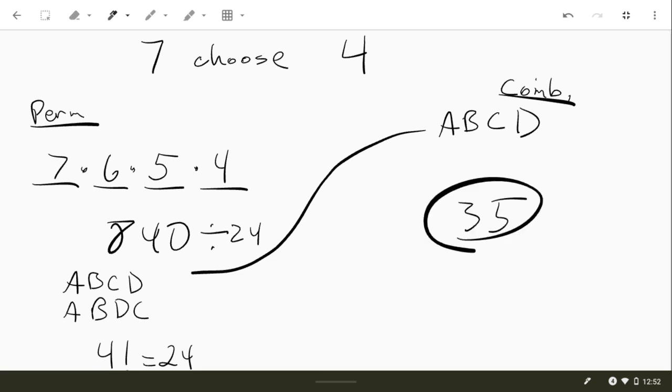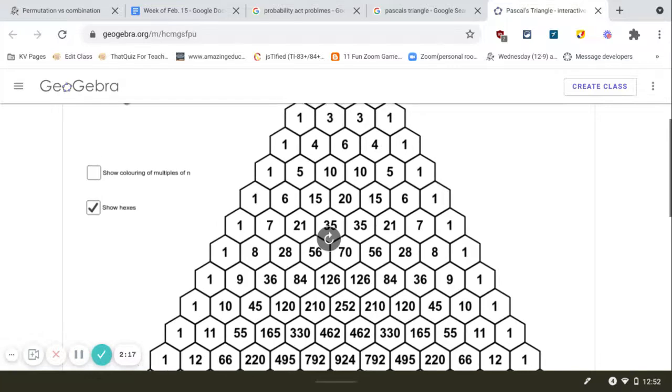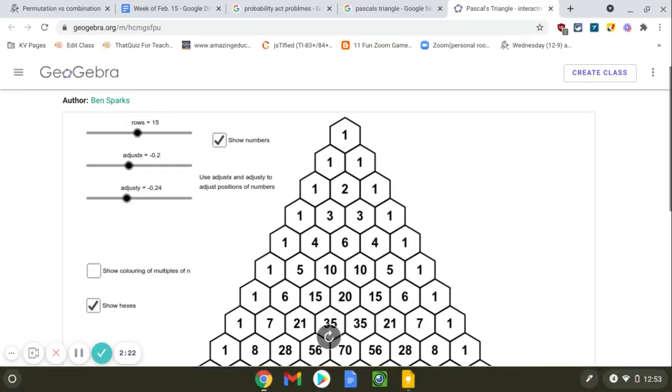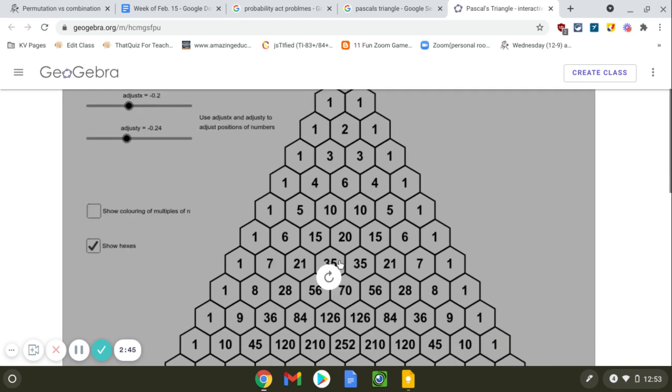Now there's this thing that we have not talked about very much. I've mentioned it in class, but not virtually, I don't believe. And that's Pascal's triangle. We're going to do some stuff with this later, but it has a lot of neat properties. The way it works is you draw it with ones going along the edges. If you take the 2 cells that are adjacent and add them up, that goes right below it. So 1 and 2 make 3, 2 and 1 make 3, 1 and 3 make 4, 3 and 3 make 6, and so on.